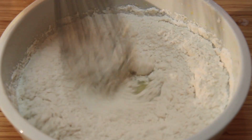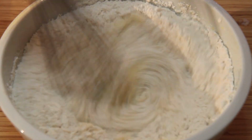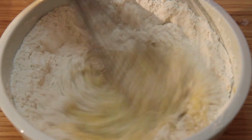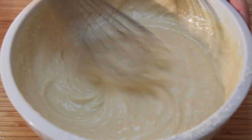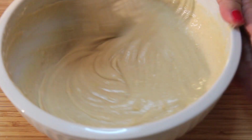I gave it a little whisk on top to mix it around the flour, if that makes sense, and then finally whisk everything together. And seriously, you do not need an electrical device to mix this. Only if you just bought it today and you're looking for any excuse to use it, go ahead and use it, but really not necessary.